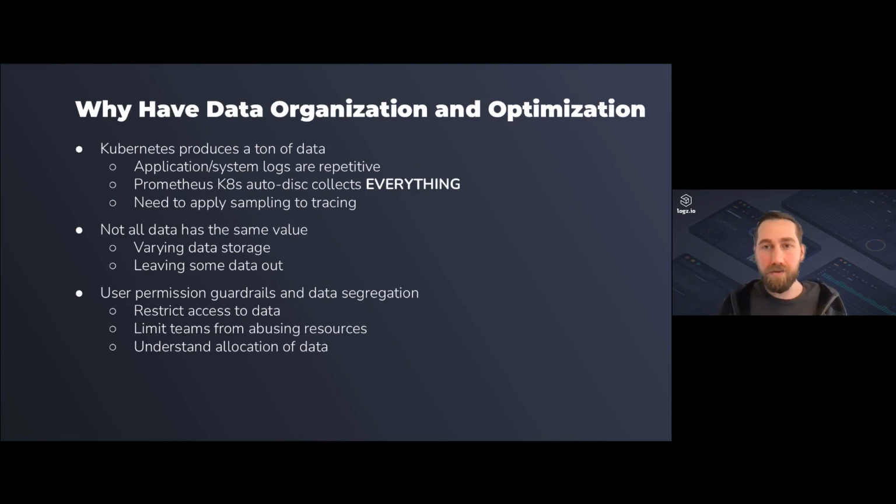Now, sampling is a hot topic issue, and there's a lot of philosophies that go into tracing and how we do sampling. So, classic examples are head-based or tail-based sampling. If no one really knows what head-based or tail-based sampling is, basically, do you sample the data before looking at it, or do you analyze the data and then do sampling after? A prime example would be, do I just take 10% of every log or every trace that comes through?